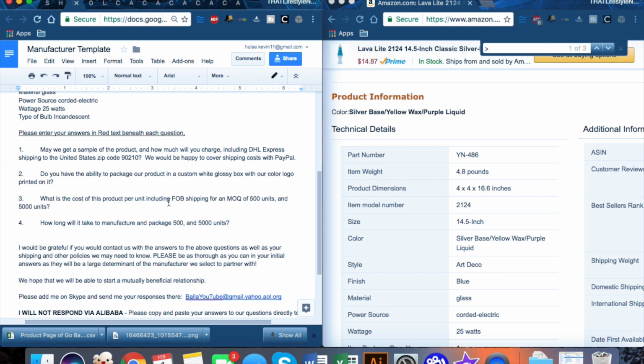And all that means is they charge a fee to get it from the Chinese factory to the port in China, right? So there's FOB, and the other one is EXW, which basically means they finished your lava lamps in this case, and they just leave it on their factory floor, and you have to handle everything else. So your freight forwarder picks it up at their factory, gets it to the port. So that's the only difference between those two. FOB is usually just a little bit easier.